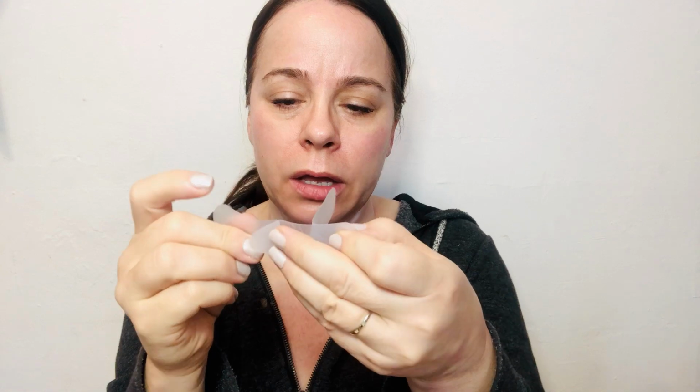These are eye patches. Now I have something similar to this. I have cooling eye patches in the fridge. They're called party eyes. Okay, so this one peels this way. Oh, I guess you save these because they're reusable, so maybe you save those. Oh no, okay, they've made this to stick it back on, so you don't have to keep the little tape.